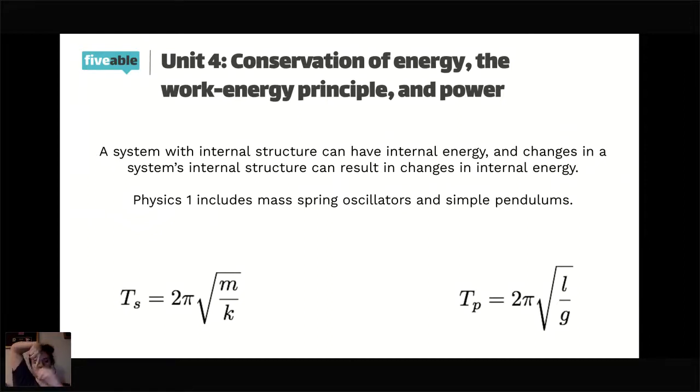And if you have a pendulum with the mass on the end, it goes ding, ding, ding. The period of oscillation is 2 pi square root of L over g. And if you don't remember those, and if they're not on your equation sheet, which I think they are, you can calculate them from conservation of energy.